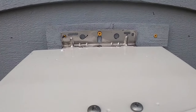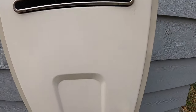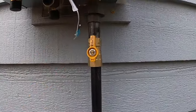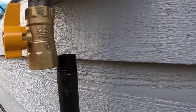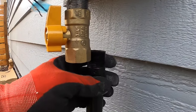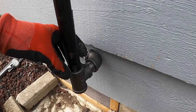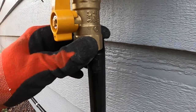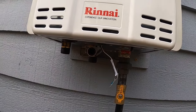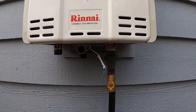Okay, so I went ahead and put one screw in there for now, just temporary. The whole thing's hanging on that screw. And that's going to allow me to line this gas pipe up here. You can see it's not actually attached yet. Everything in here is super loose. Might end up popping that out just a little bit more, so it's a good thing I'm testing this now. So the next step, I'm going to attach the water heater to the wall and level it. Make sure it's nice and square.